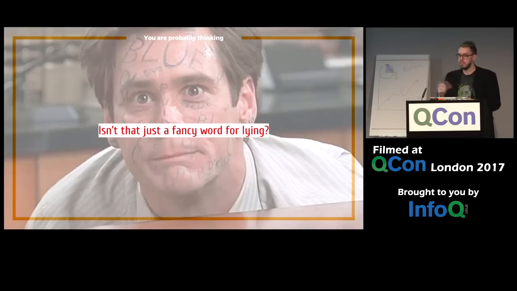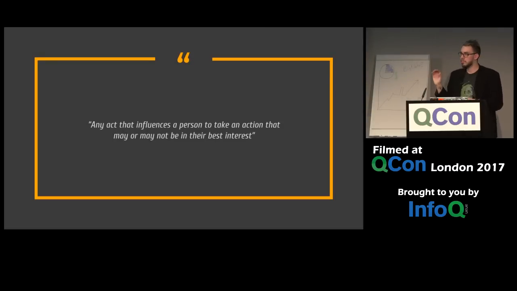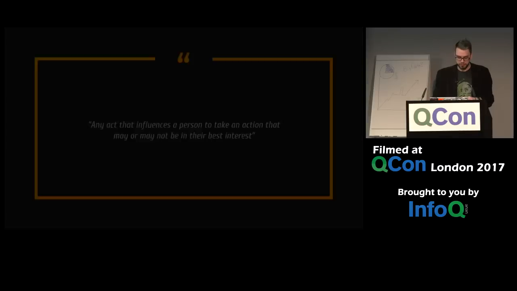I like to think of this definition from social-engineer.org. They've run a podcast for numerous years, and they wrote a book on social engineering. They define it as any act that influences a person to take an action that may or may not be in their best interest. So it's a little bit different, right? A con man is normally tricking you into doing something that's definitely not in your best interest. It's in his. But social engineering is something we can use to influence our companies to take actions that might actually be in their best interest. Maybe it's what I'm doing up here, trying to influence all of you to take actions that might be in your best interest. So let's not equate social engineering with just lying, because I'm not lying to you today.